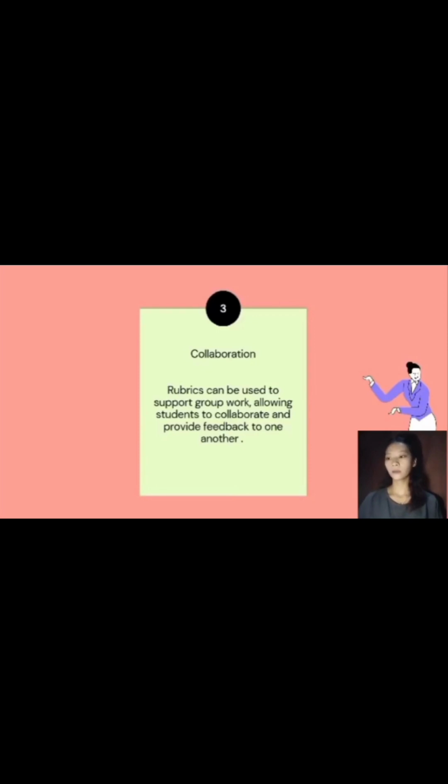leading to a more effective evaluation tool in the future. So overall, collaboration is essential for developing and implementing scoring rubrics that are reliable, valid, and useful for evaluating students' learning outcomes. So, in conclusion, scoring rubrics are a useful tool that can support formative assessment by providing clear criteria, encouraging self-reflection and collaboration, and providing students with meaningful feedback to support their learning.